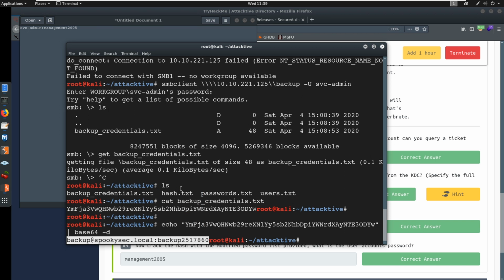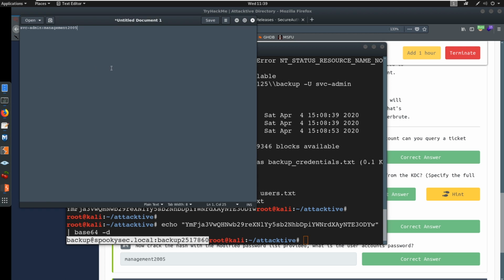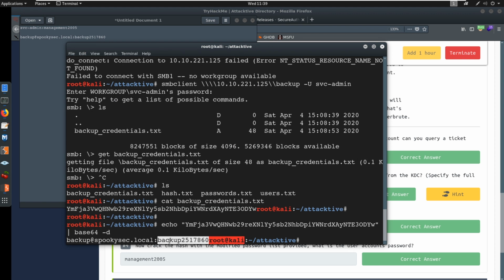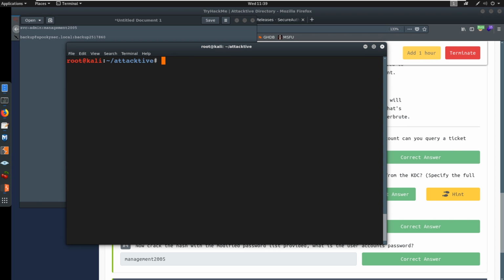Now what does that tell us? Well, we can try to connect with that again, and again, it's not going to work. But we get to show off a new tool. So again, we should be thinking, hey, maybe we have access to psexec. We can try to get a shell, see if that works. It's not going to work. But what does a backup account do? A backup account is going to go through and make a backup. It needs some sort of administrative privileges. It needs to be able to access some things, right? So what is something that we can try with that?